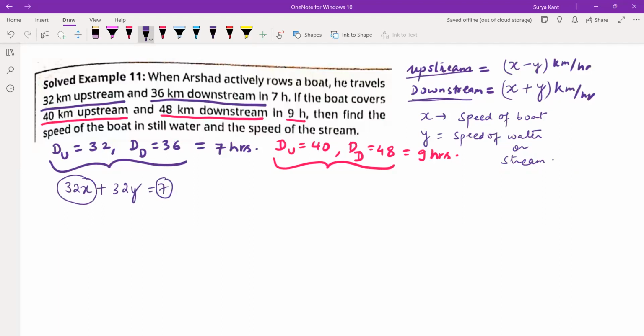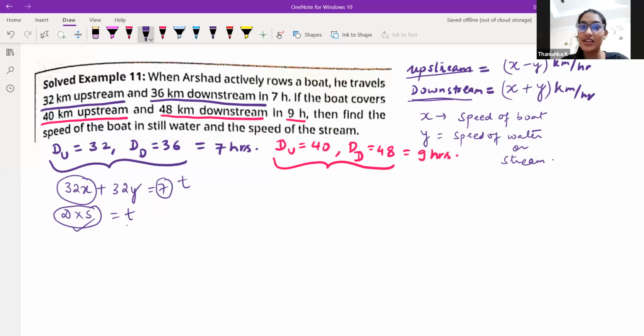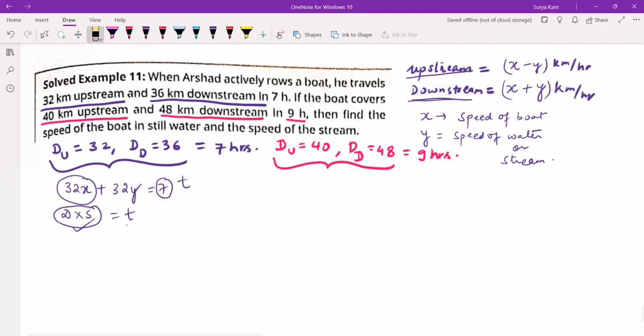Okay, and this is time, right? So distance into speed you are doing, right? Yes, sir. So distance into speed is equal to time. Is this correct or wrong? Correct. Isn't it distance by speed? Yes, you have to do distance by speed. Okay. So if time is given to us, we have to write distance by speed. So you should remember time is equal to distance by speed.